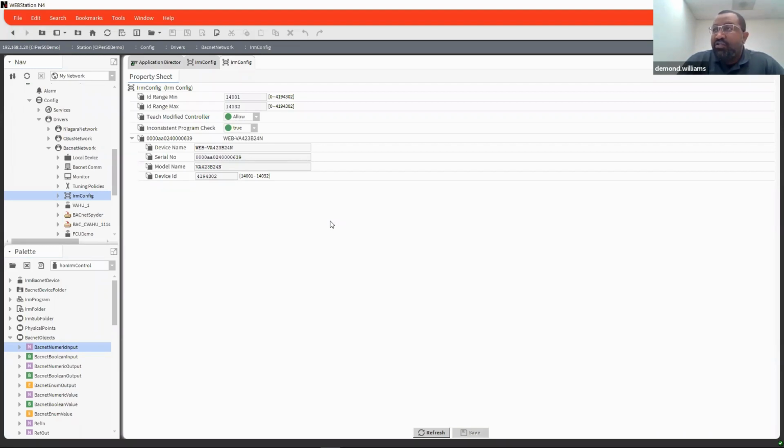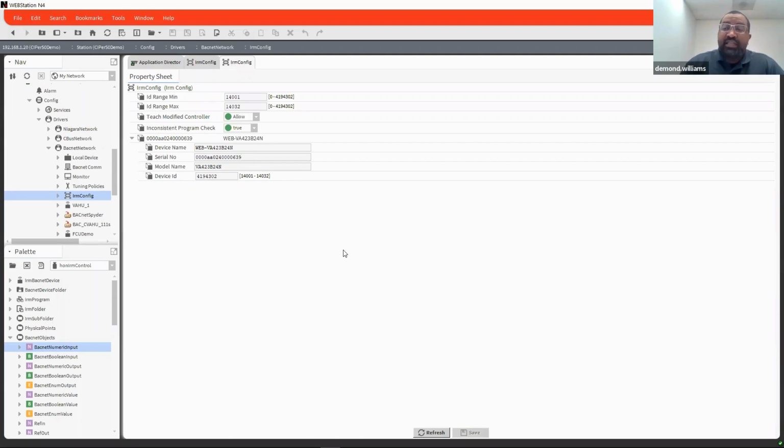So as you bring these controllers in, you come into an issue where you have multiple controllers on your network with the same device ID. So one of the cool things about it is with that service button, you can come here to the IRM config, push the service button, and then this is your serial number for that controller. It will populate, and at this time, you can actually go in, name that controller what you want, and assign the device ID number.